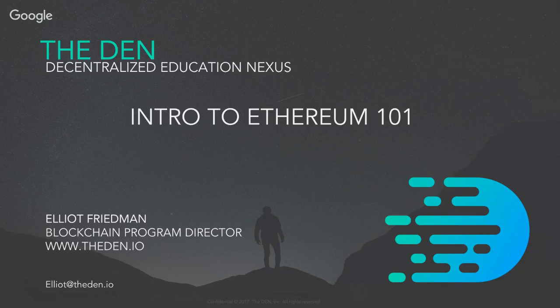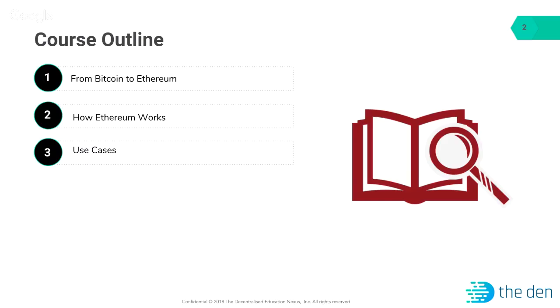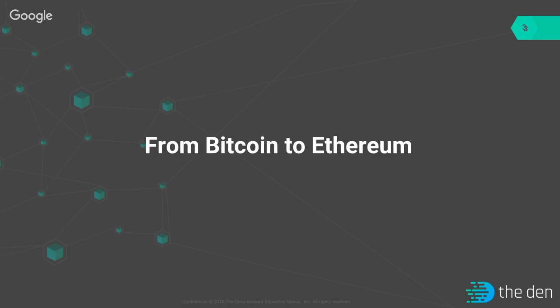So let's see what Ethereum is all about. We're going to go from a high level, from how we went from Bitcoin to Ethereum, how Ethereum works, and what's different about Ethereum. We're not going to get too technical, we don't want to bore anyone with the technical details right now. After we understand it from a very high level, we'll look at what we can use it for to solve problems, so we're going to go over use cases as well.